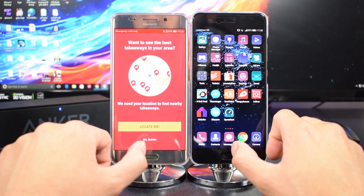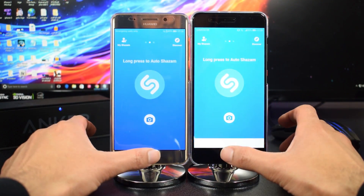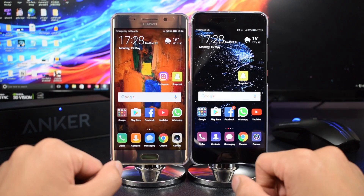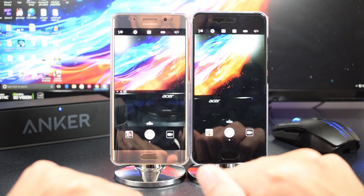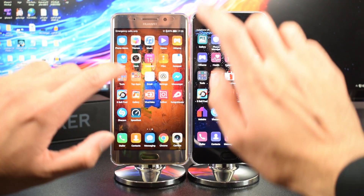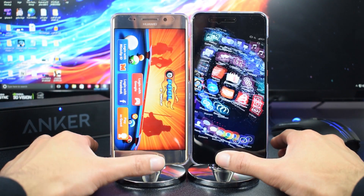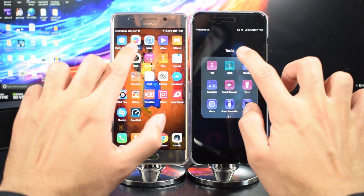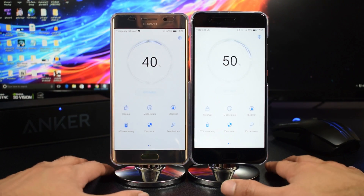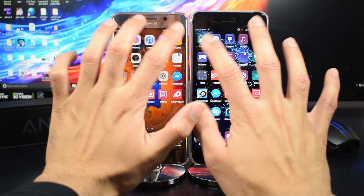There was a little slow delay on the P10 Plus on Hungry House. Next up Shazam — P10 Plus definitely winning that one. Next up Snapchat — pretty much neck and neck, we're talking milliseconds. Camera was neck and neck too. Next up 8 Ball Pool — the P10 was just slightly behind on that. Calculator and Clock were exactly the same. Phone Manager is interesting because it utilises the actual memory to see how optimised the phone is — both came in at 72, so that was pretty identical.